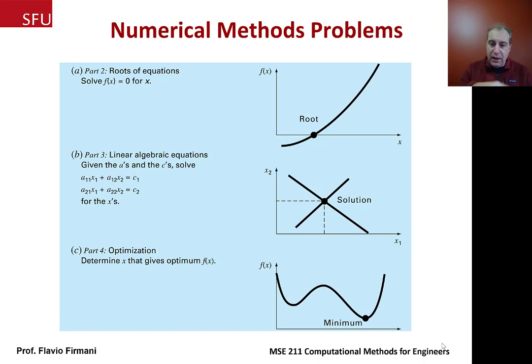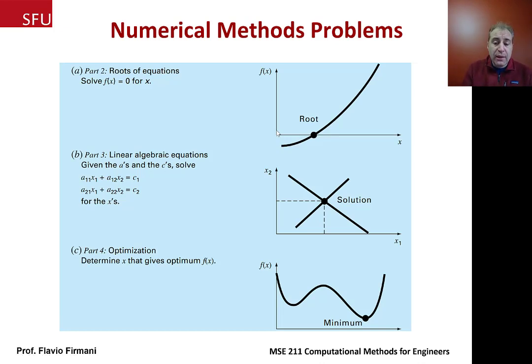So if you have a function, and imagine that you have an extremely complex function, well, the roots of that equation will be those values where the function is going to be equal to 0. So x is going to be our independent variable, and we're going to provide different values to that independent variable x, and depending on the value, we're going to have different solutions for our function. So our goal is to find those values of x that will lead to a function that is equal to 0.